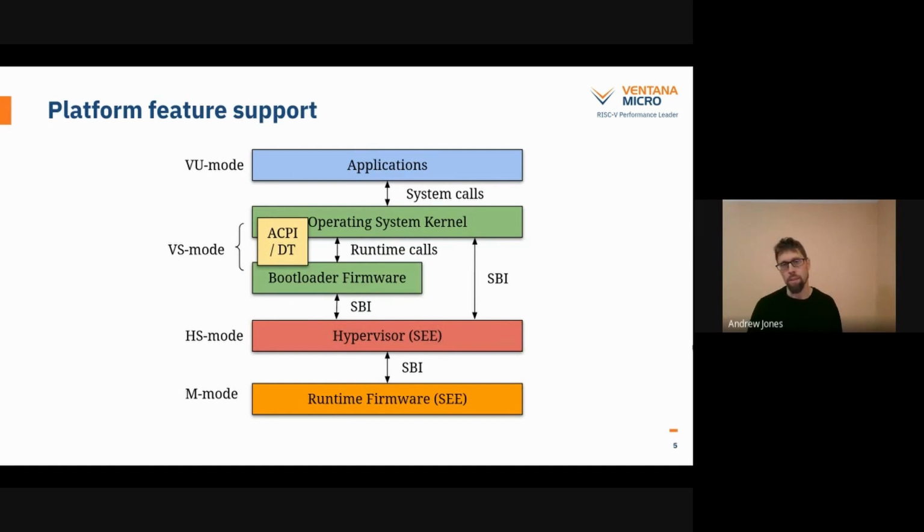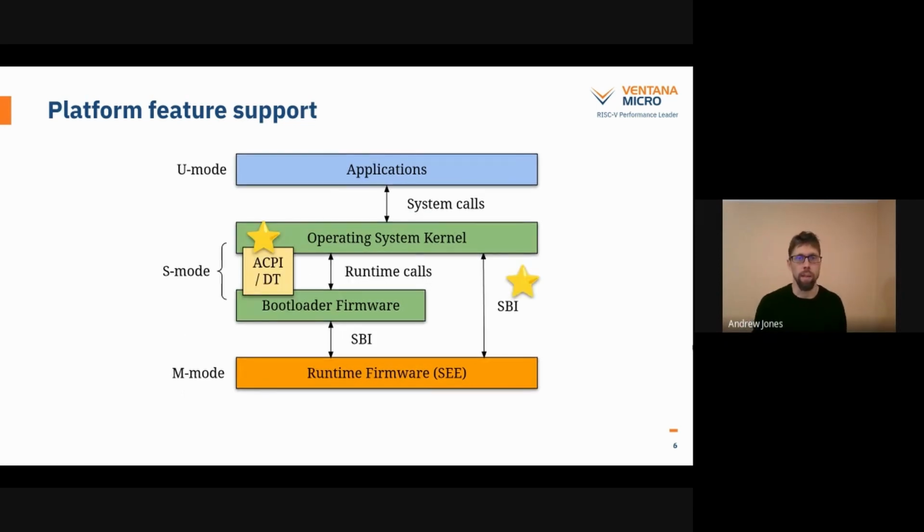The supervisor execution environment needn't be firmware. In the case the OS is running in a virtual machine, the SEE may be implemented by the hypervisor. Since the OS doesn't need to be concerned as to whether the SBI call takes it to HS mode or M mode, we'll only consider the former for this talk. Actually, as stated in this diagram, we'll be focusing specifically on the hardware descriptions and the SBI calls.